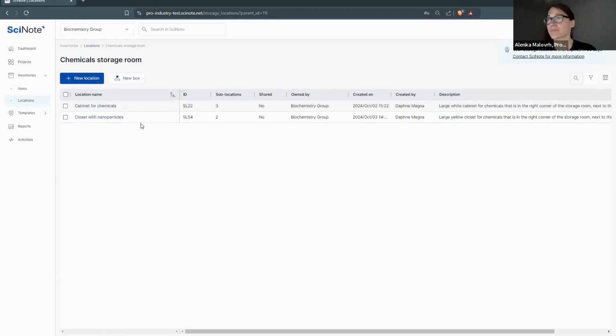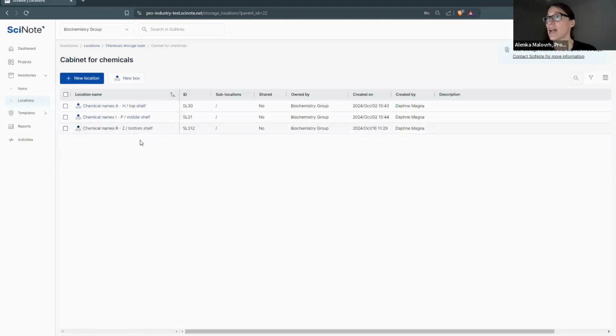And the cabinet for chemicals already includes a few shelves, and I utilized the simple approach that I'm familiar with from my work in the lab. So we typically ordered all of our chemicals alphabetically. And in this case, I would go and create each of the shelves within this cabinet as a box already.